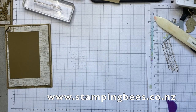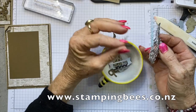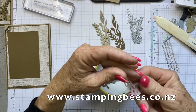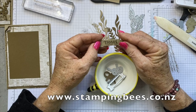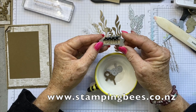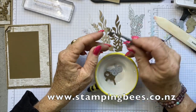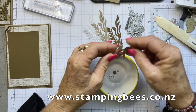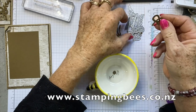I have pre-cut the embellishments for the front of the card. I have cut out one of the seaweed in soft suede, one in crumb cake, and one in vellum using that die. I stamped 'thanks' on some soft suede and used this die from the coordinating die set to cut that out. With these small ones I always use a bit of washi tape to keep those in place while I cut them. And I've also used this die to cut out a rope knot - so much wonderful detail in there.